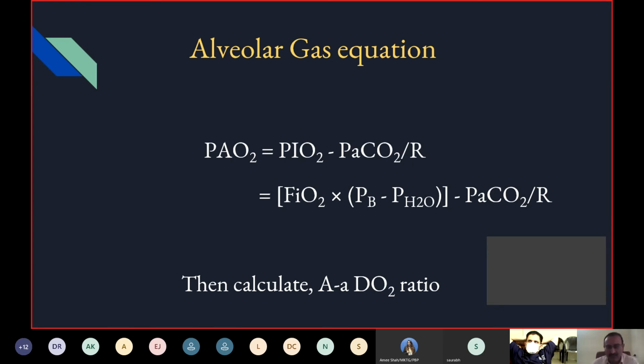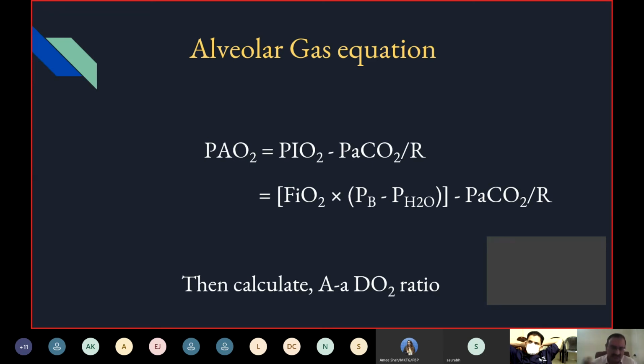And if you calculate that, it will be around the whole thing, PaO2. Normally, if somebody is breathing room air, it should be around 99.6 or something like that. Then you are looking at the capital A. In that A-a DO2 ratio, this A is that capital A. The small a is got from your blood gas. So that is the PaO2. So that is the small a. This difference is what you're looking at.